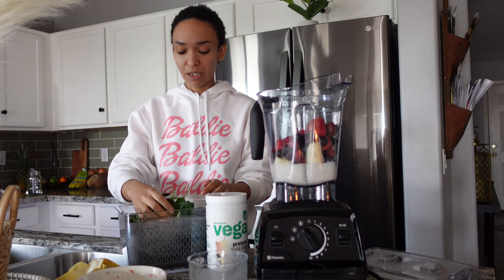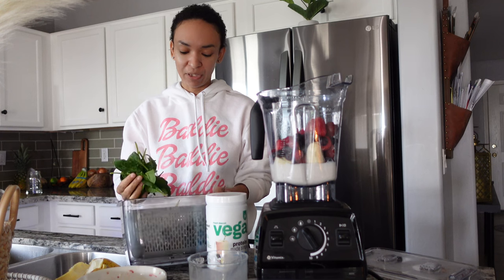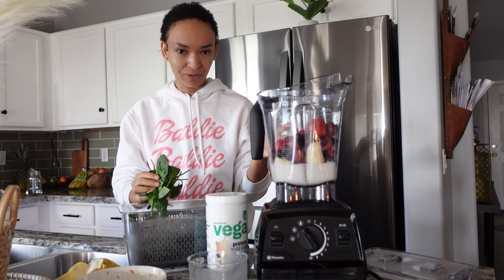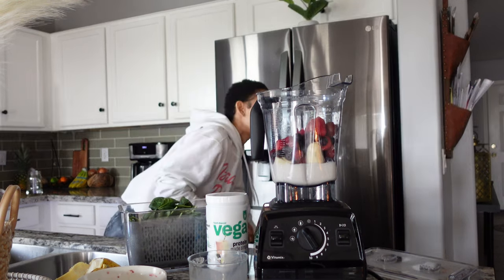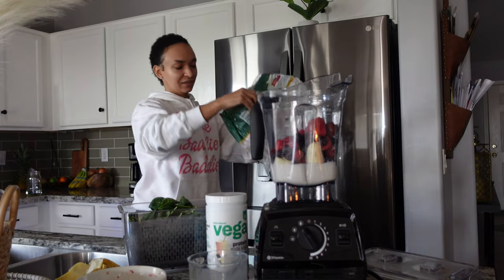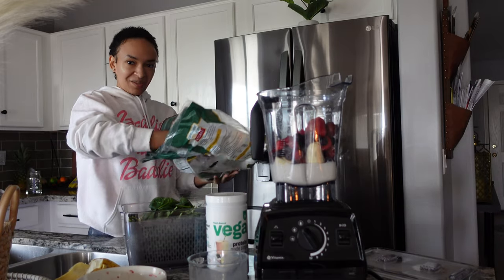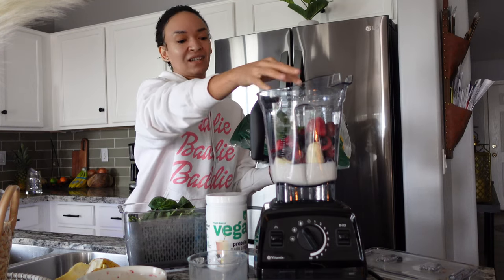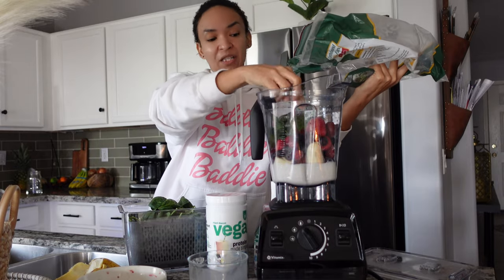I found a new hack — it's new for me at least: I've been freezing my bags of spinach, and it's been lasting me forever. My spinach is no longer going bad. I just grab a handful out of the freezer. I have a bag in here with just a little bit left — it's almost like little spinach chips — and I've been adding them to my smoothie. I am no longer wasting money on spinach.